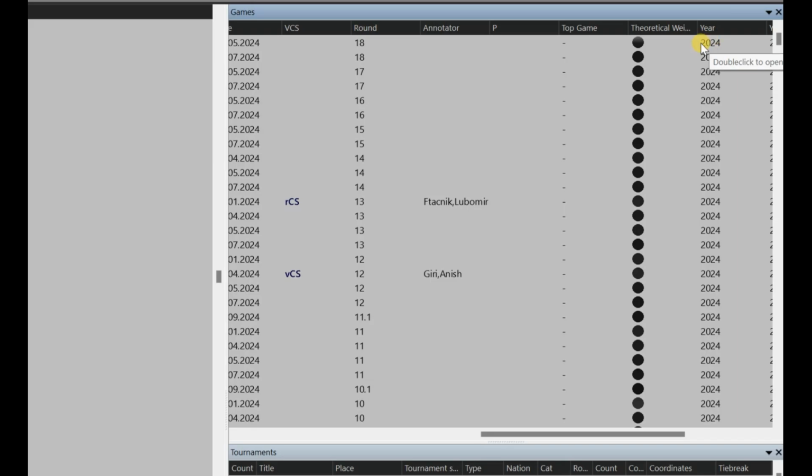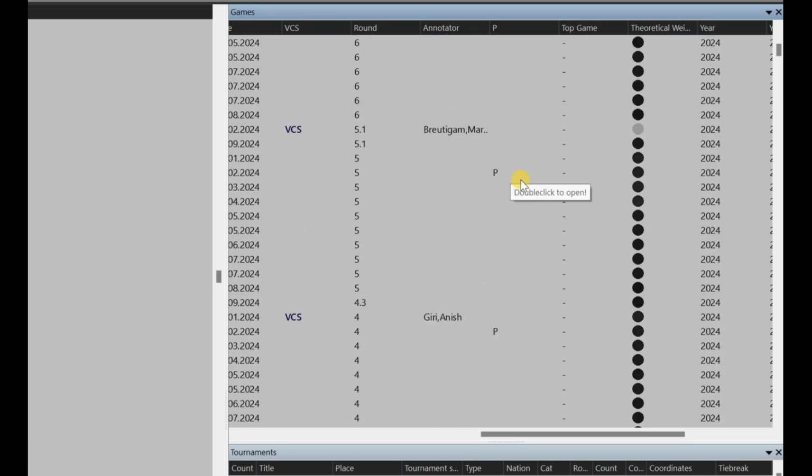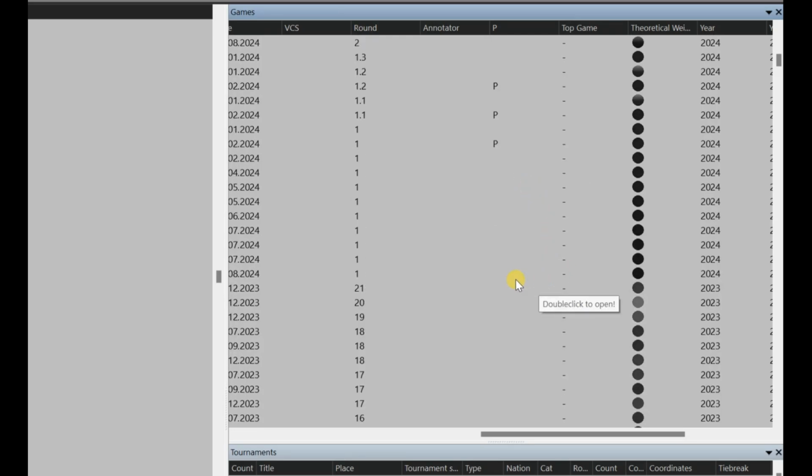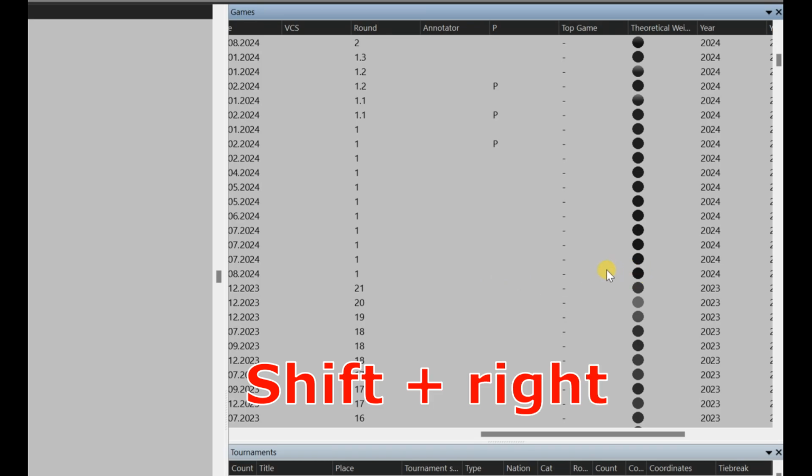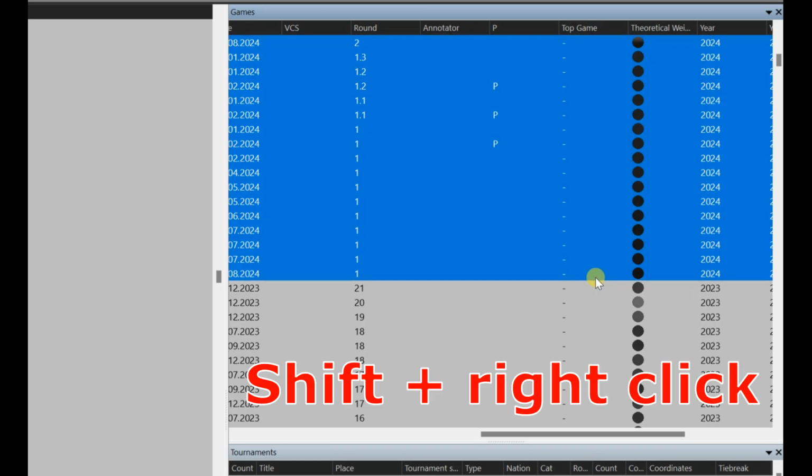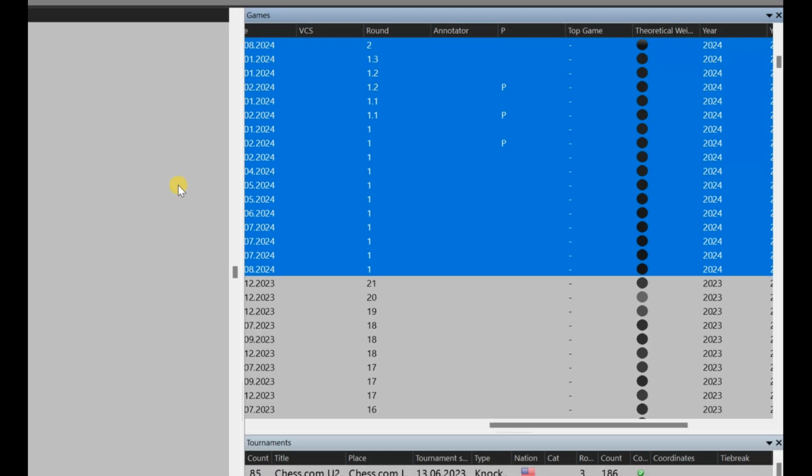And a shortcut on how you do that is you just click the very first one one time, and it'll highlight it blue. You scroll down to the very last game in 2024. You can do any range of games like this, but this is just for 2024. You hold down Shift, and you click the last game of 2024. What it does is it highlights everything from the first game that you highlighted blue all the way to that point where you just held down Shift and clicked again.